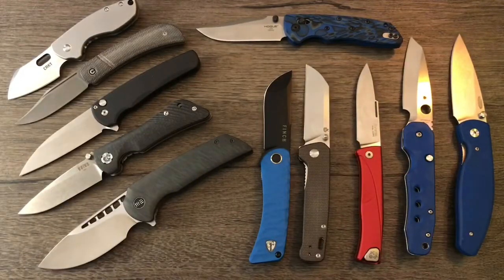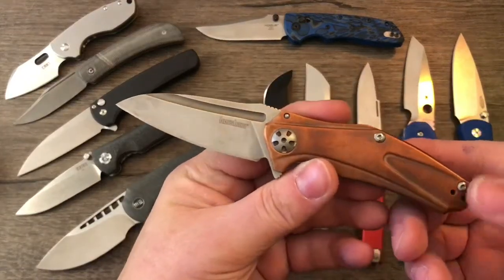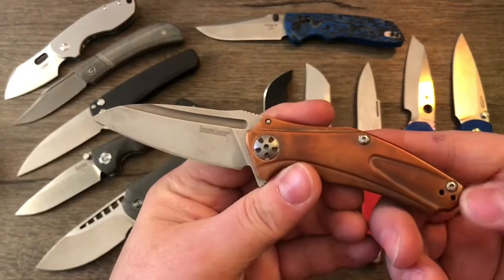Here, give me a sec, I'll clean that. Well, they're not coming off. Anyways, I use these knives, so they're going to have some tape and stuff on them, but I should clean them off before I put them in the video, but it's too late now.